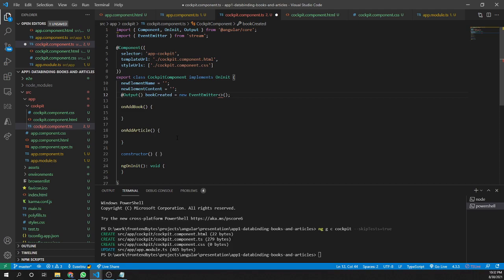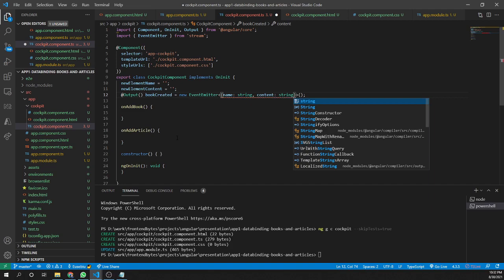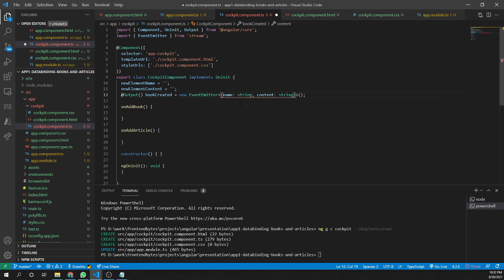And here we need to send the argument, and the argument will be the structure for our object that will be sent in the app component. So the structure will be like this. We'll have a name, which is a string, and we'll have a content, which is also a string.